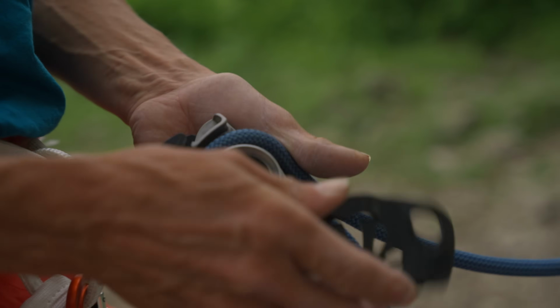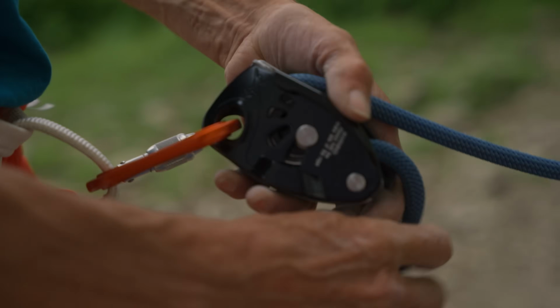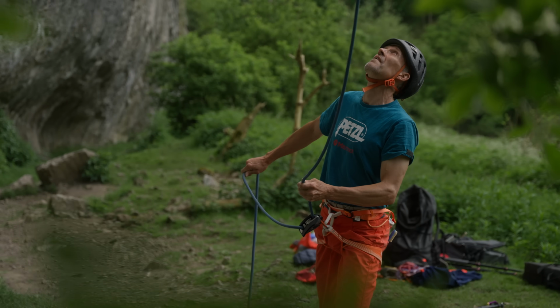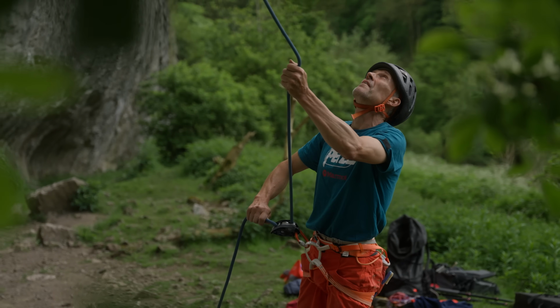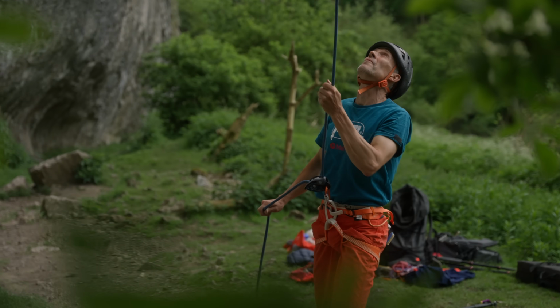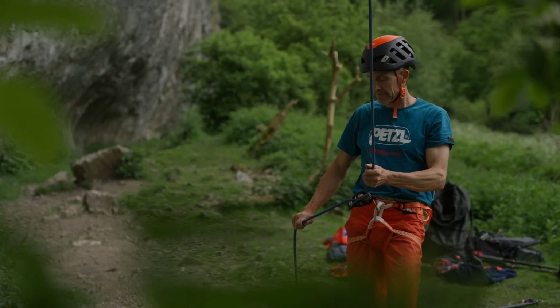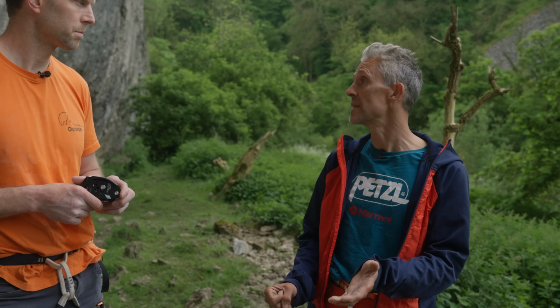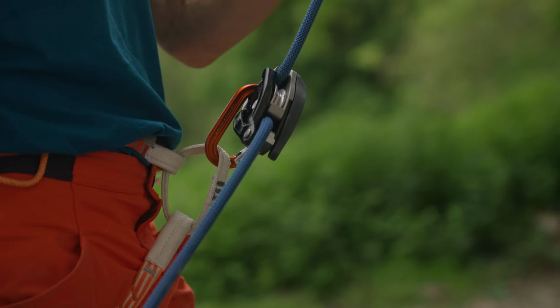Do you think you'd be able to change from a GriGri easy enough? Because I mean, you say you've used GriGris for years, know them like the back of your hand. Like I say, it works really well. I mean, the real benefit of this device is it pays out its slack. Slick, yeah. Really, really slick. But it locks well. It's a lead belay device, so it needs to be used in that manner. Same as a friction plate. Yep. That's really what it's used for. But it does have the added bonus that it is assisted braking as well. It's like the best of both worlds.